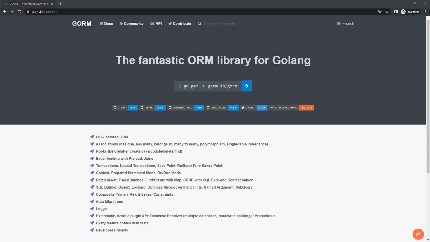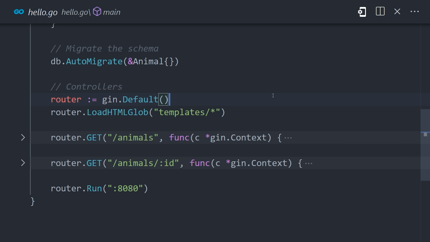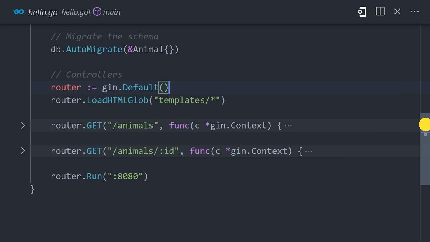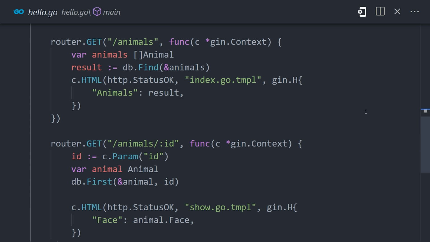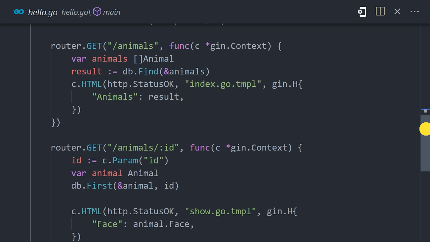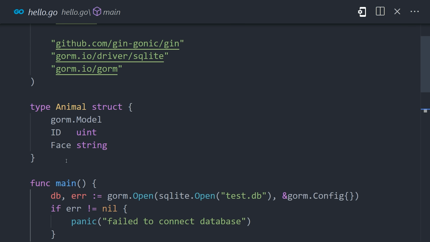It also doesn't contain an ORM for the database, so for that, we'll bring in another package called Gorm. The nice thing about this approach is that we don't really need to follow the MVC conventions of a framework, which is probably overkill for many applications. Instead, we can write some very focused functions and do things in a way that makes sense for our exact business needs. Like in this app, we just have two routes that need to retrieve some data from a database, which itself is modeled with a struct using the ORM.